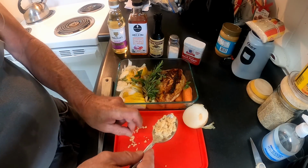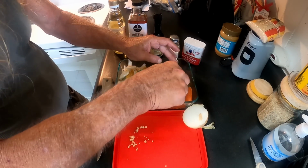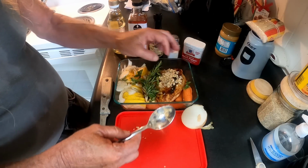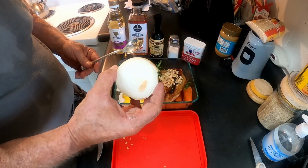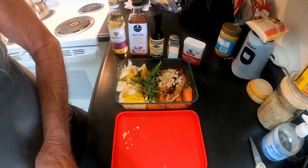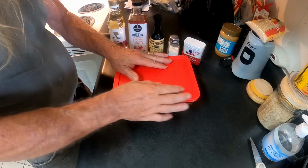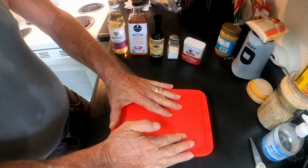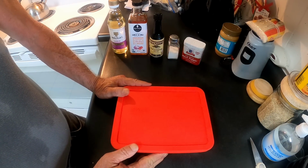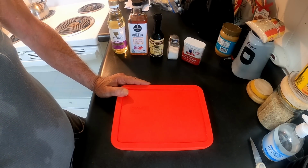And I've got some diced garlic. I'm just going to set all over the top of my piece of chicken. And the other half of this onion was chopped up in there with the squash. So now I'm just going to simply pop the top on here. And I'll put this inside my Hot Logic cooking pouch. And it'll be cooking on the way up there. And by the time I get there, it'll be ready.